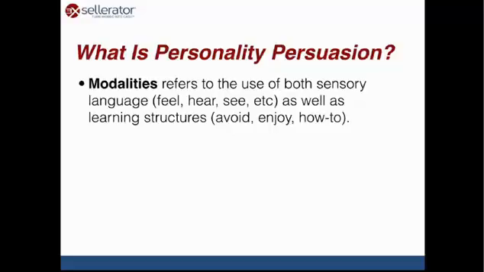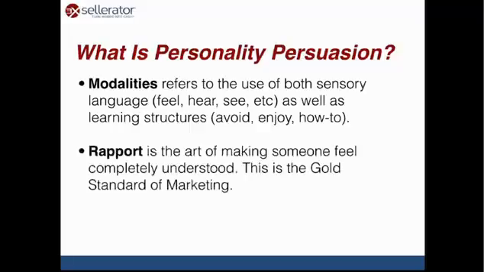And finally, how do you do it? What's the 1, 2, 3 step? That can be your tips. That can be your suggestions. That can be a blueprint that you give them at the end. That can be your product. Those are all modalities. And rapport is just the art of making someone feel completely understood.